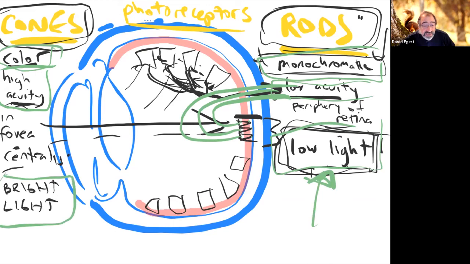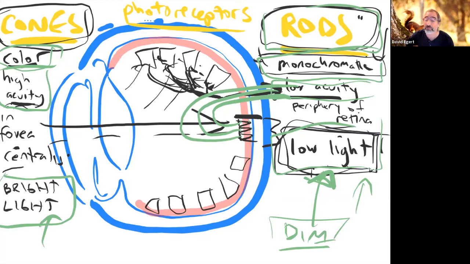And I should mention, for whatever reason, people sometimes on these exam questions, like, what are differences between rods and cones? People say, well, cones see in the light and rods see in the dark. You know, you can't see in the dark, right? If there's no light at all, then there's nothing to see. So rods don't see in the dark. What they do is they see in very low levels of light. They see in the dim, right? When we say it's dark outside, we don't really mean it's pitch black. We mean that it's very low levels compared to like the sun.